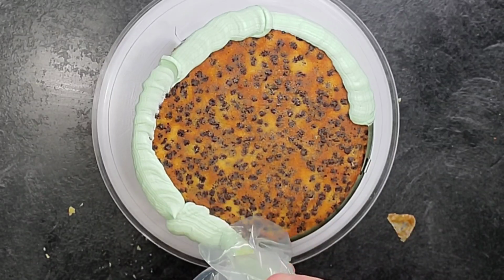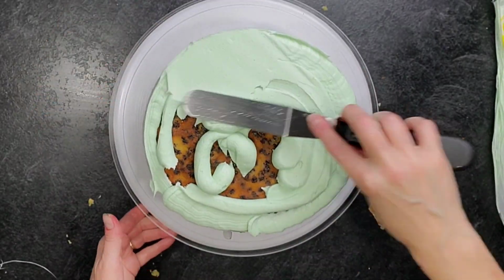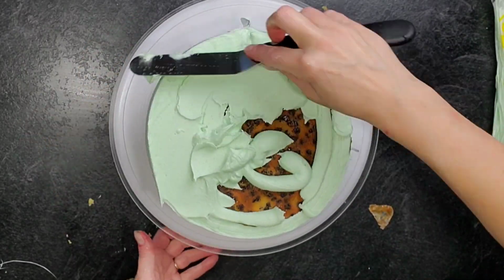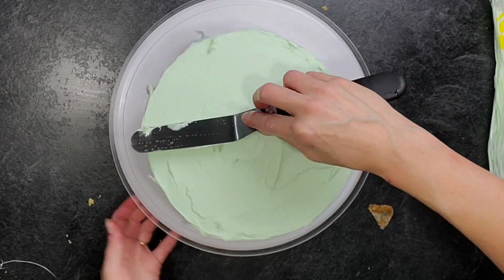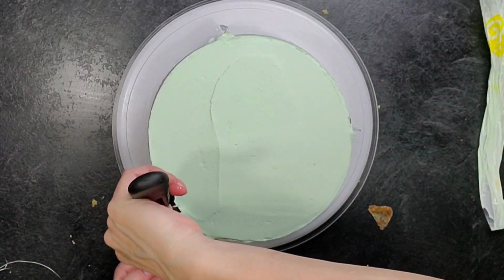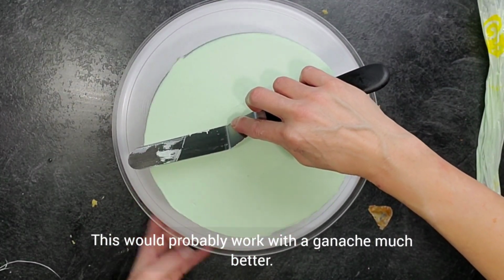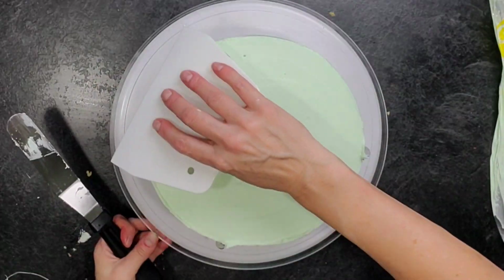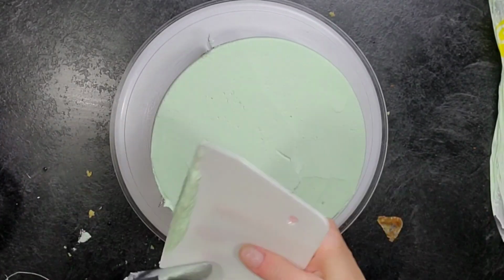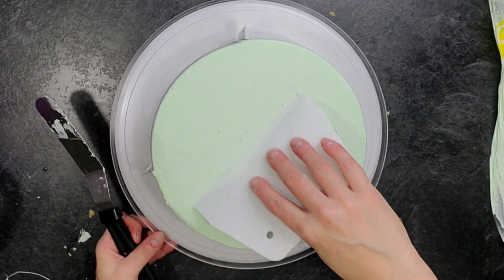And after filling it, I'm going ahead and filling around the edge again. My idea was to go ahead and do the crumb coat with this ring and then only have to touch it up afterwards. And I was hoping that frosting would go all the way down and cover completely the sides of the cake. But you'll see that didn't work out as planned either. I think my buttercream was too thick. But that's okay. Like I said, we'll show you how I fixed it in the end.